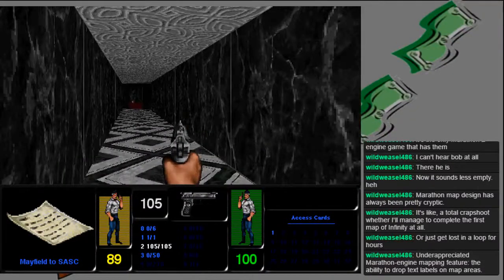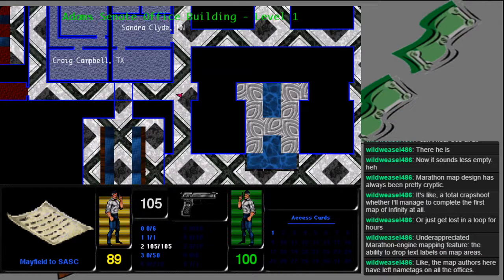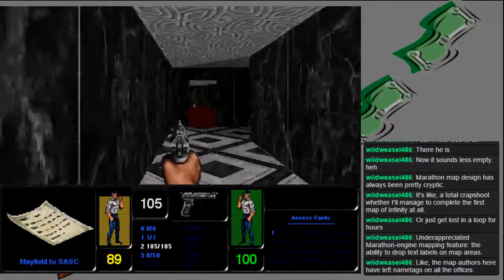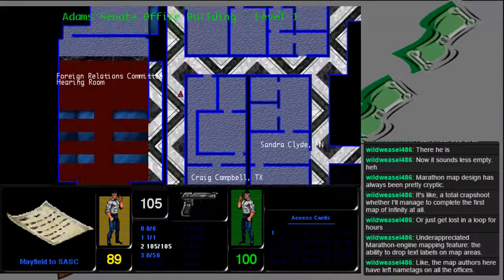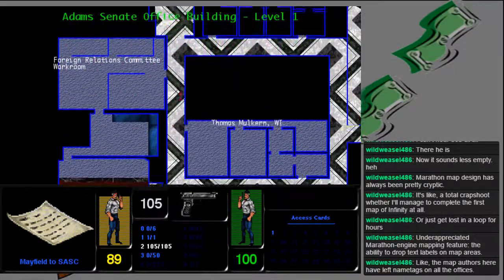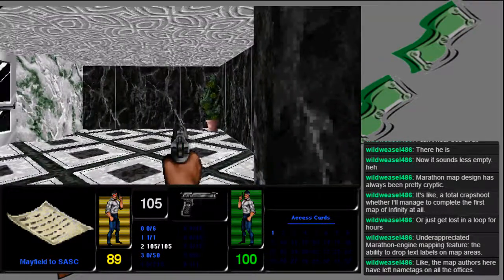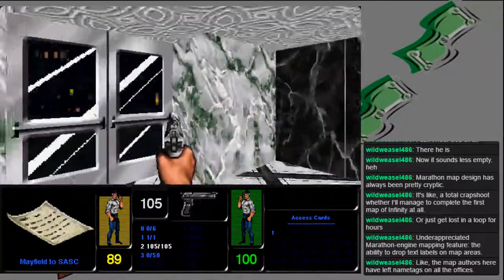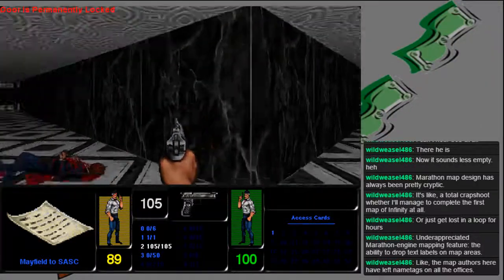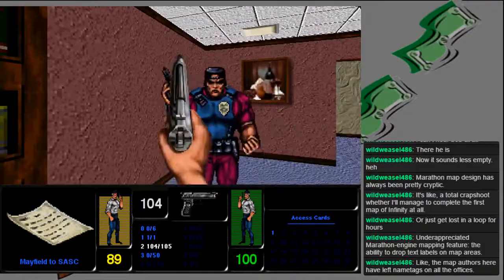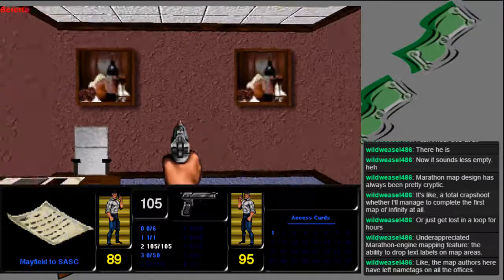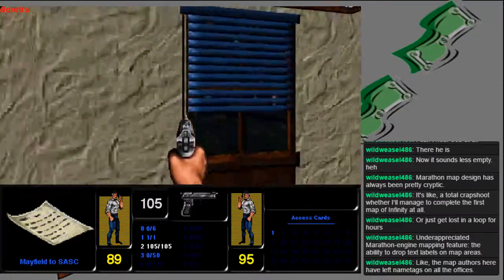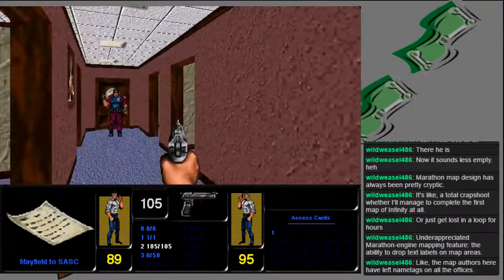I like the audio logs too. I know that wasn't quite a new thing, probably. I don't know if that's particularly a new thing, but it did seem pretty cool. I think System Shock was the first game that did that. I'm not sure when this came out. I think after it, if I had to guess. I wish I could find some. I think I gotta be getting close.